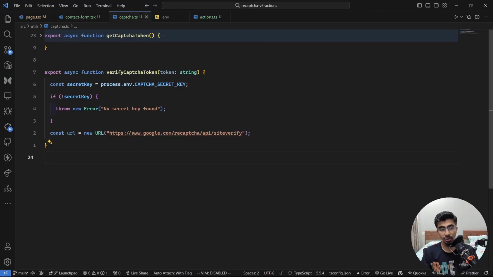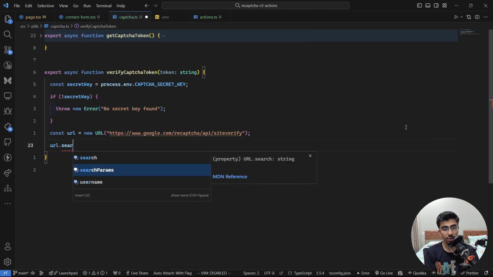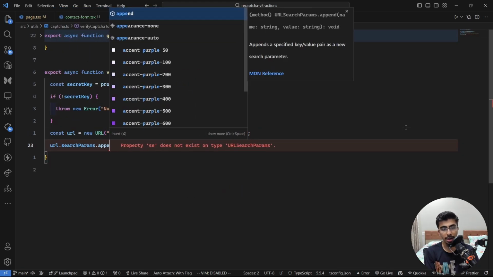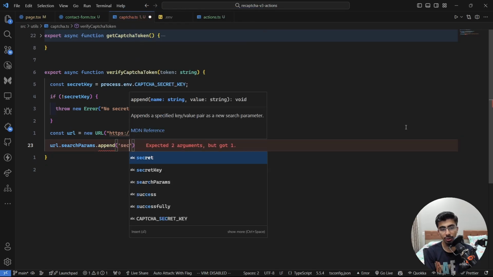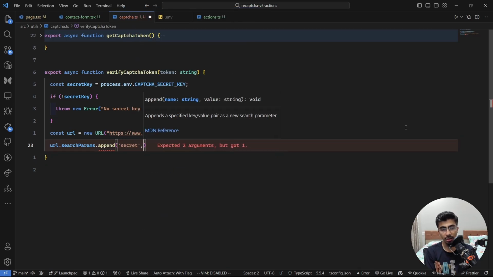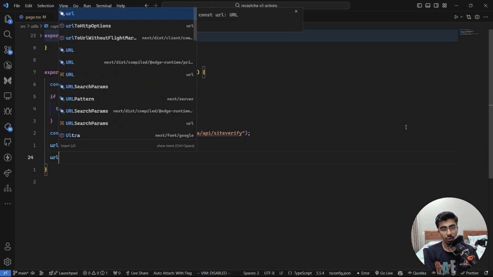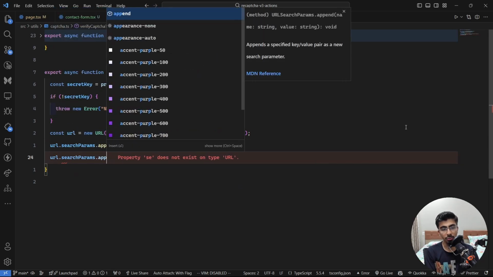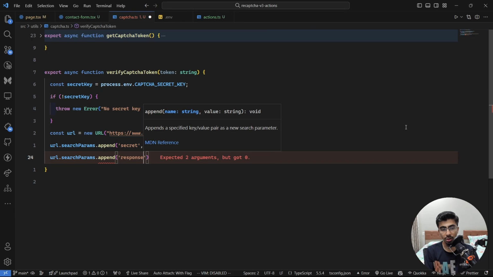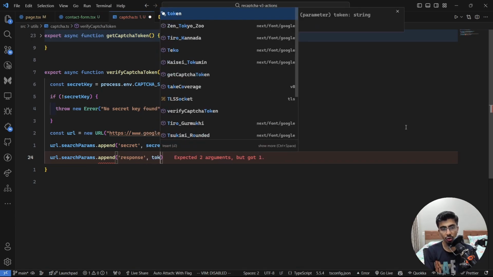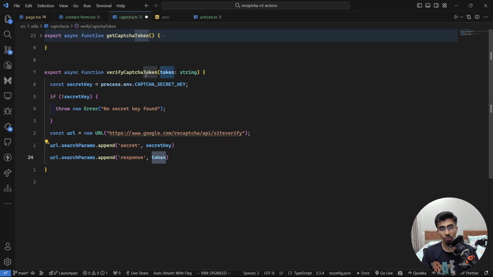When we create a new URL object, we can just say url.searchParams.append, and we append first off the secret, and the secret is of course the secret key. We can easily do that over here. And then we do url.searchParams.append the response, and guess what, the response is going to be the token, and we receive the token from the arguments over here.